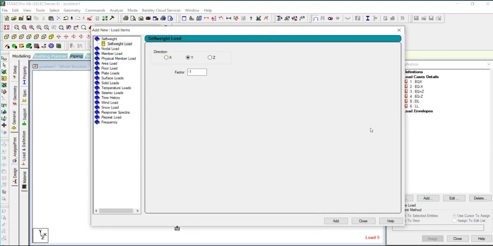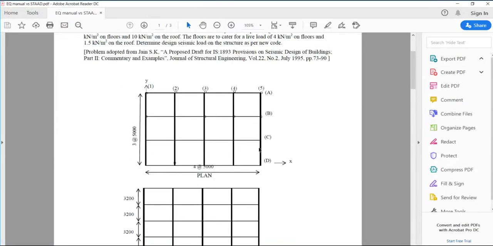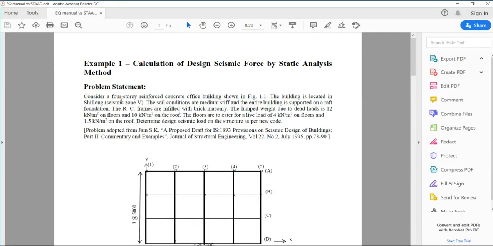Now we'll define the floor load. Referring to the problem, it is said that the load due to dead load is 12 kN per meter square on floors and 10 kN per meter square on roof.